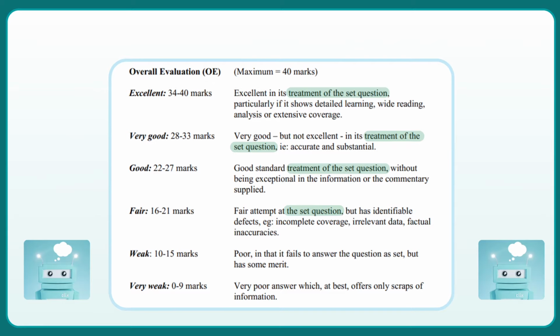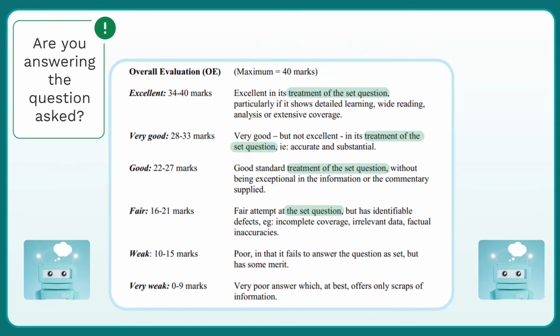Put basically, are you answering the question that's asked on the day, or are you answering the question that you think was asked, or the question that you had hoped would have been asked? Are you referring back to the actual question on the paper in front of you, or are you just simply summarising everything you know about the topic, in this instance the Hungarian uprising? Or are you actually looking at the why, and then why the Soviet Union tried to crush it? Then you are dealing with the set question.